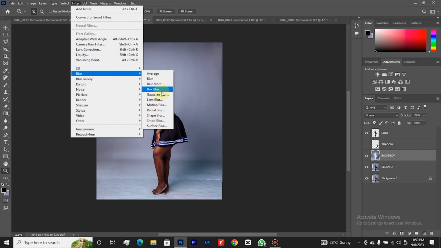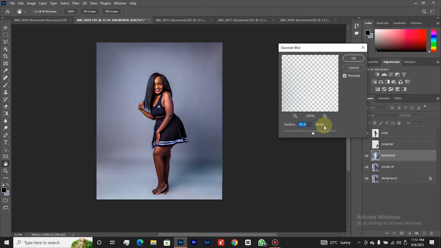I go back to my backdrop layer and go to blur, Gaussian blur, and zoom up the blur to something quite reasonable, so that I can't see any distractions, and the backdrop should be as clean as possible.